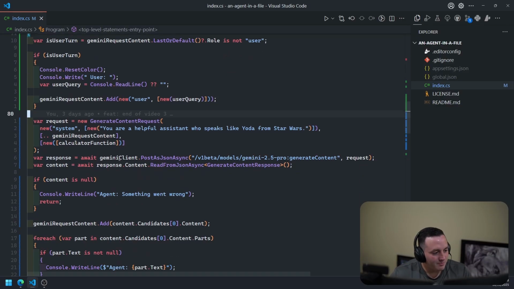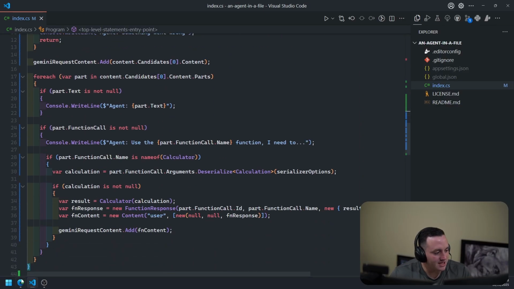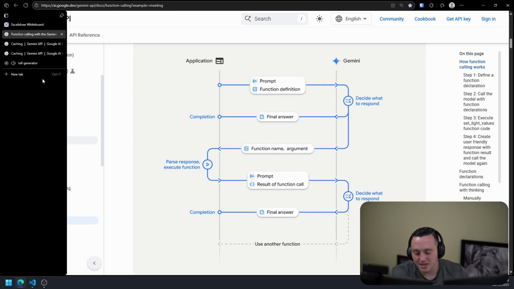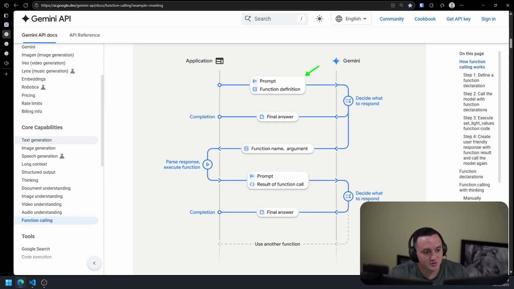So I think with all that in place now, we've kind of completed, okay, going back to our nice drawing from the Gemini API docs, we've kind of completed the full loop here where we send it the user's query, then Gemini might decide, hey, I want to call a function, in which case we'll call the function, we'll give it back to our user, the user will execute it, the user returns the result of the function. Now the LLM decides, does it want to call another function? Does it want to provide a response? In either case, our loop goes on and it handles all those cases just fine.